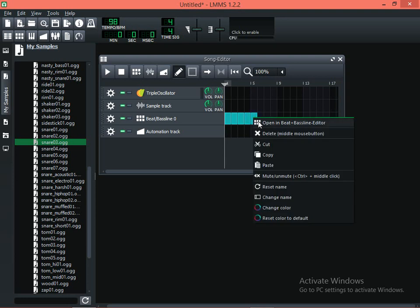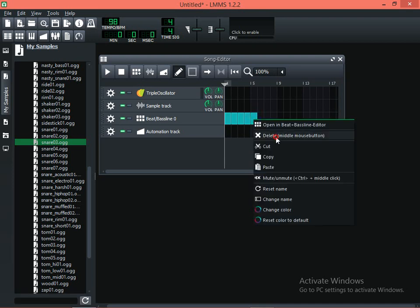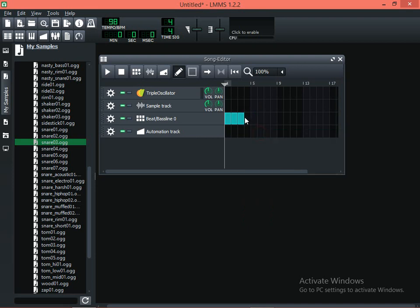If you right click, it will give you options and you choose delete, or the middle mouse button. If you have a mouse with 3 buttons, you would use the middle one. But now, assuming I don't want this one, I right click, then I click delete. It will go away like that. But if I want it, I just left click and it comes. So let me just select it for how many seconds? 19 seconds.